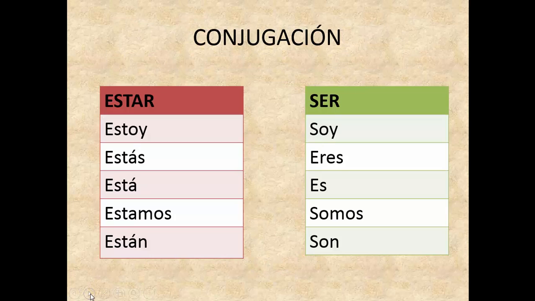So we're going to talk about ser and estar, and let's talk about just how we conjugate them in the present tense. Remember, estar and ser both mean to be, however, I use them in different situations. Right now we're just going to talk about how to conjugate them in the present tense.